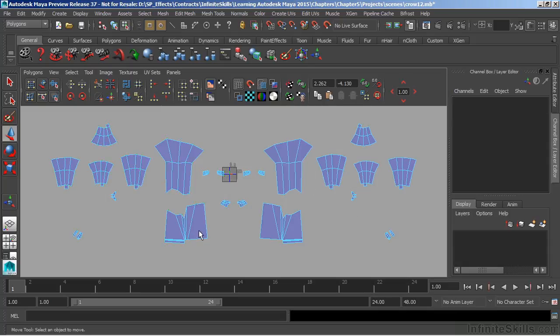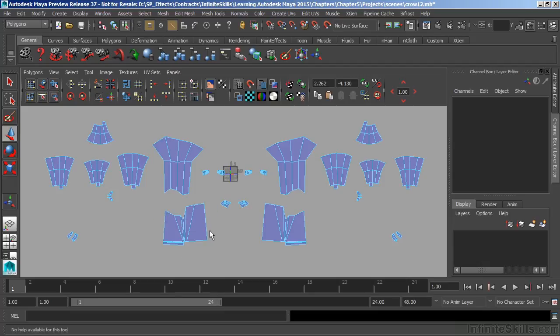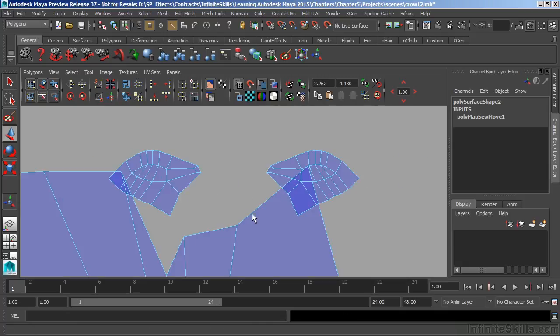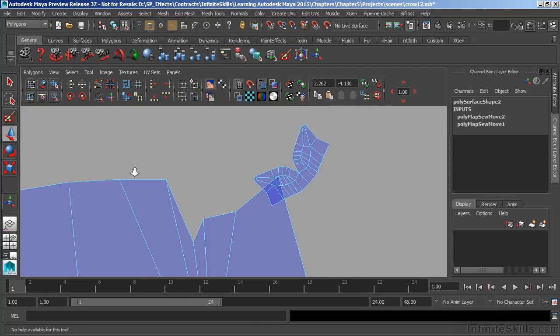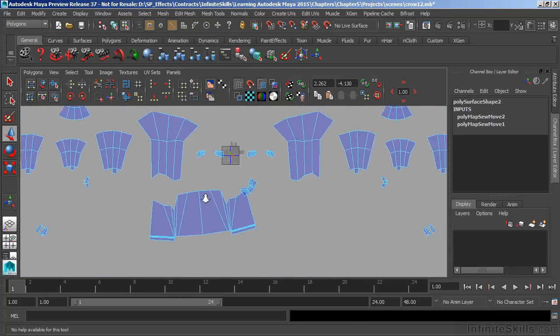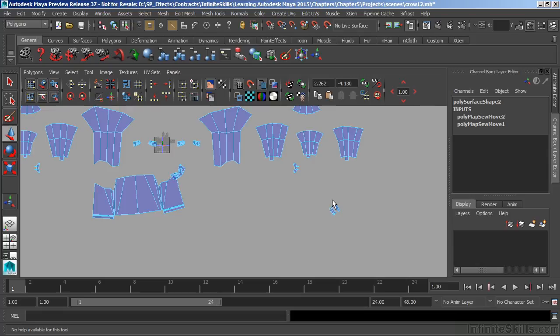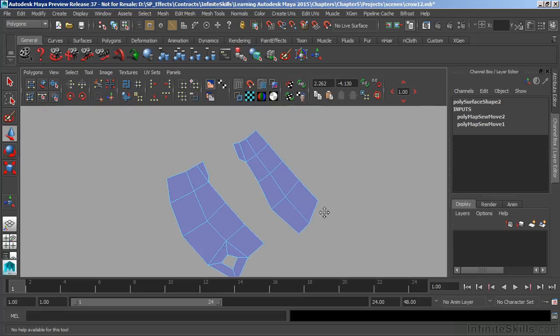A little bit of cleanup here that I want to do. I want to bring these pieces together. So I'm going to select my common edges, and there's the tail. And we'll just move and sew that together. And let's zoom up to the head. We already know that these two pieces are going to go together like that. And the only other pieces are going to be the body, which are this little small section over here. I'll select all of that edge side there. And I'm making the assumption that it's also selecting the corresponding edges on the other piece.